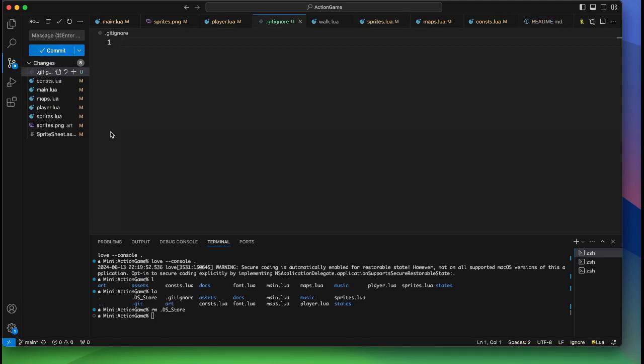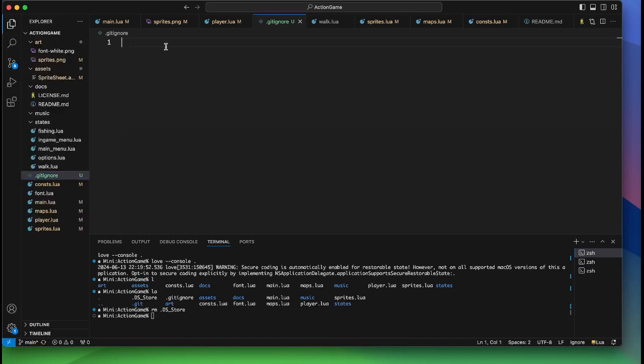So DS_Store, it's when you open a folder in Finder, whatever your settings are, like where the icons are and where the window is positioned and all that, it's saved into a file called DS_Store. And so they always show up. You don't want them to show up, but they do. So let's add that to the old .gitignore. Anything else I need to add? I don't think so. U is untracked, so .gitignore is untracked. Wonderful.